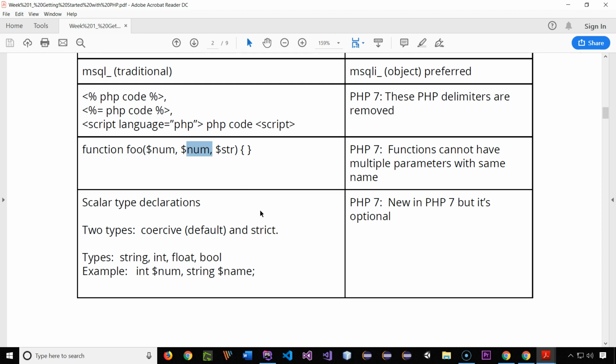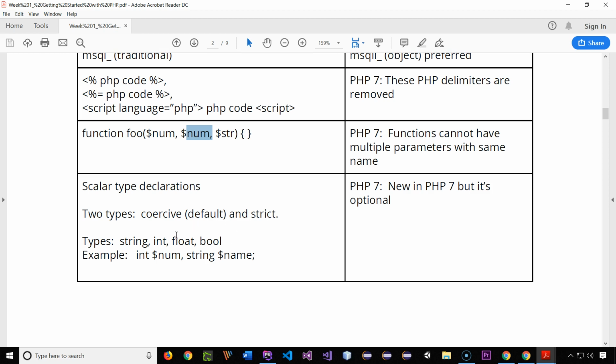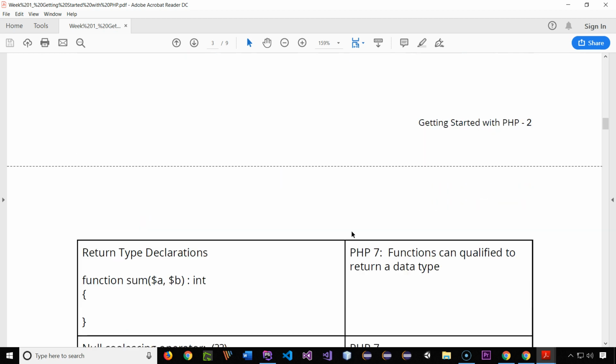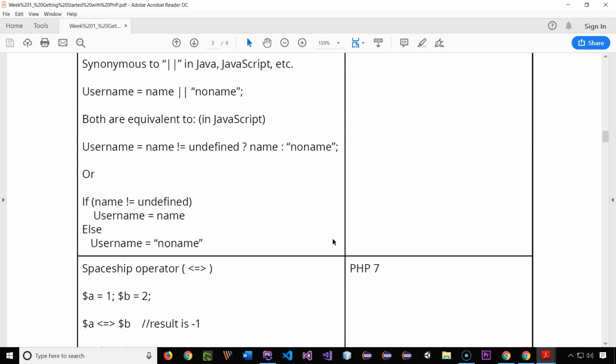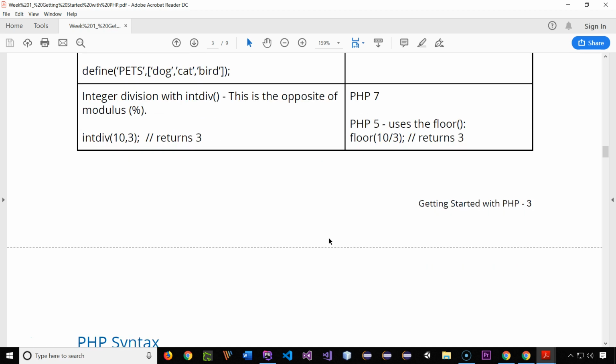And last but not least, in PHP 7, you can use strict typing inside a function head or a function return type to strictly set a parameter to use a certain data type. As I mentioned, PHP is a loosely typed language. I'll show you in a minute. That means you don't have to set the data type. But in PHP 7, you can do that inside a function if you want to. Otherwise, you just leave it as is. So a few things in here as well. Read the notes if you have any questions and let me know.